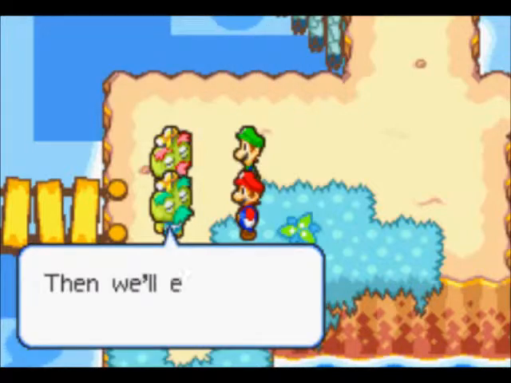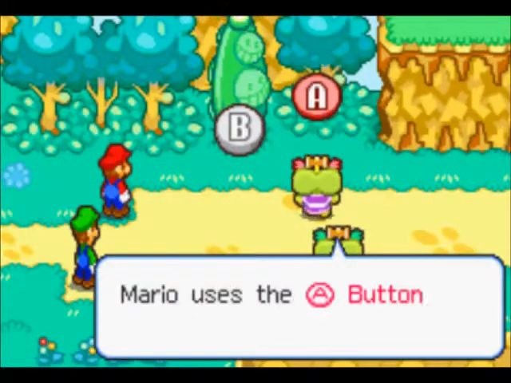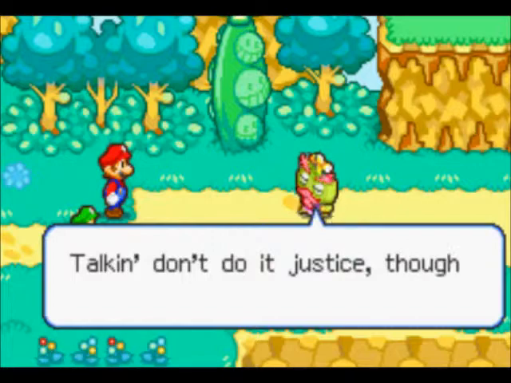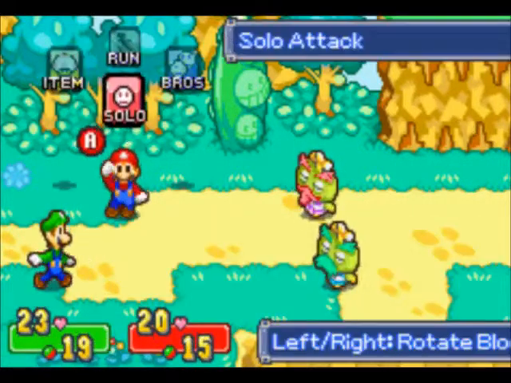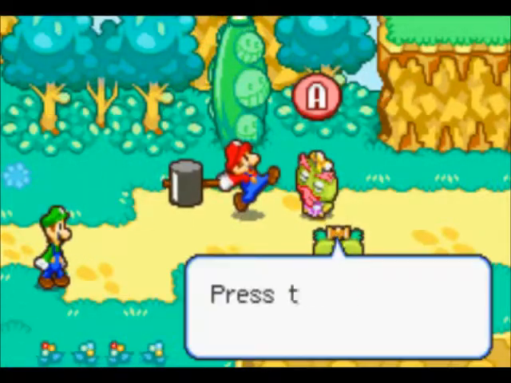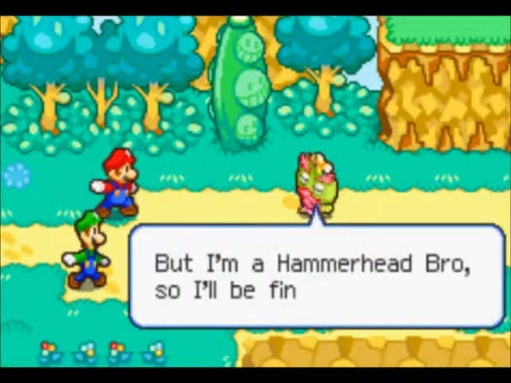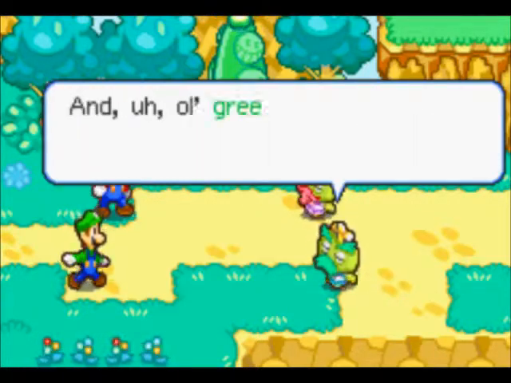But yes, you can use the hammers in battle, and we're going to learn how. Hooray. So basically, you will use the hammers as solo attacks. You will get bros attacks for them later. But right now, we just have solo attacks. So, we select them like we would jump, but now we have a sub-menu. And you pick hammer instead of jump. When your brother starts shaking, when he's facing from the enemy, press A and you'll swing the hammer. Wait too long and the hammerhead will fall off.